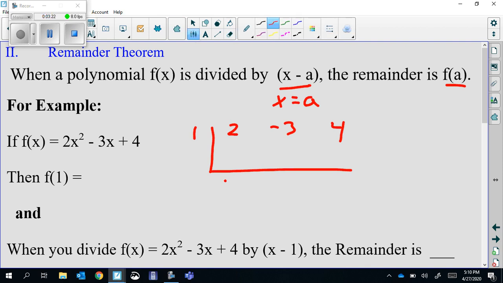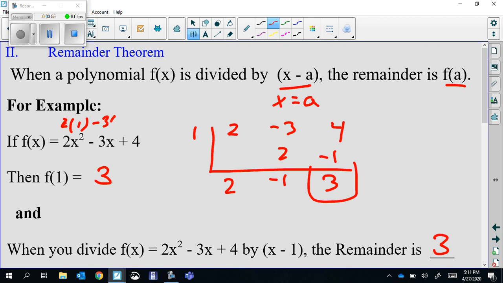So synthetic division is add, and then multiply. And then add, and then multiply. And then add. That's our remainder right there, it's 3, so f of 1 is 3. Which also means that if you were to divide, the remainder will be 3. So we did divide, we got 3. If you wanted to plug in 1, that's pretty easy to plug in. So that'd be 2 times 1 squared is 1, minus 3 times 1, plus 4. So that's 2 minus 3, so negative 1 plus 4, that is 3.